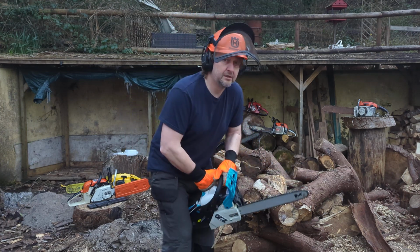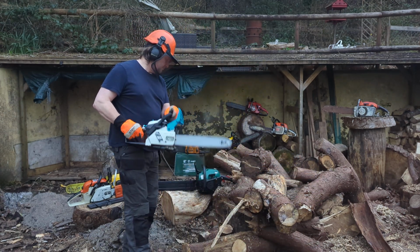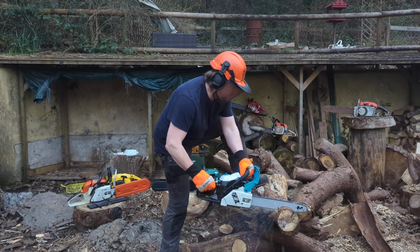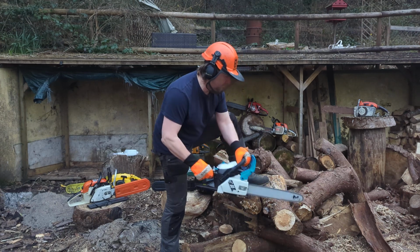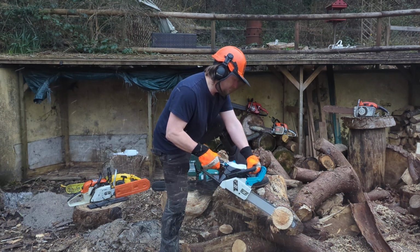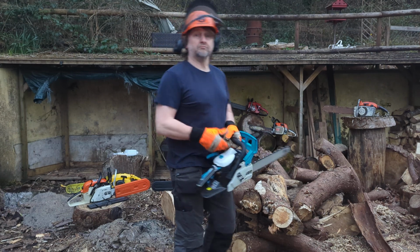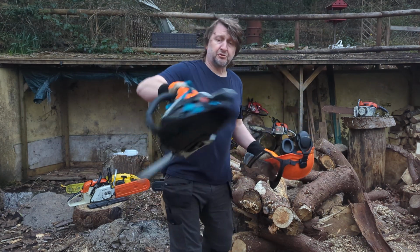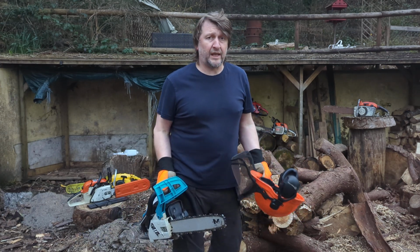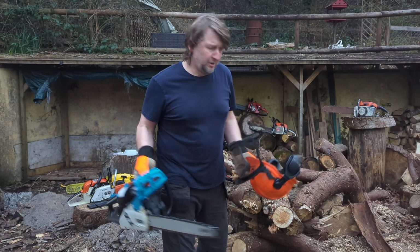Right, let's see how this girl performs then. First cut. Ooh. Okay, cuts well. I think actually that was one of the intrigues about this saw as well. I think this is very similar, the carburation, to the Stihl 017 and 018 with a fixed jet, so no needle adjustment. So there you go, she cuts clean, crisp, not overly powerful, but for garden stuff.